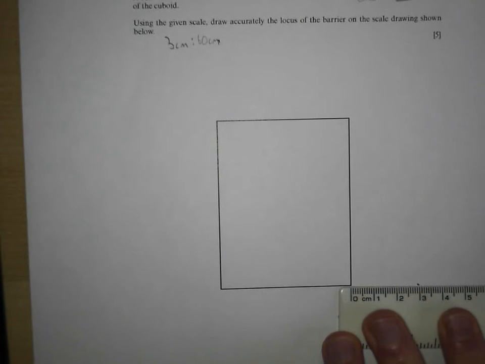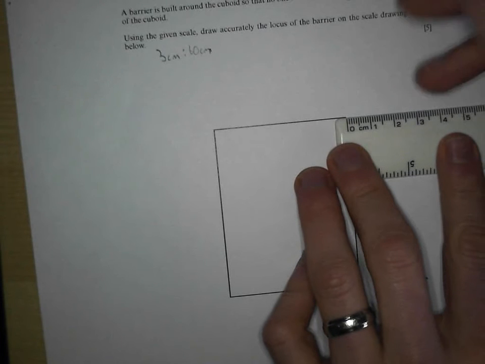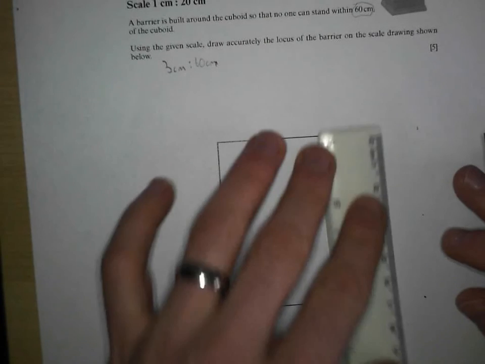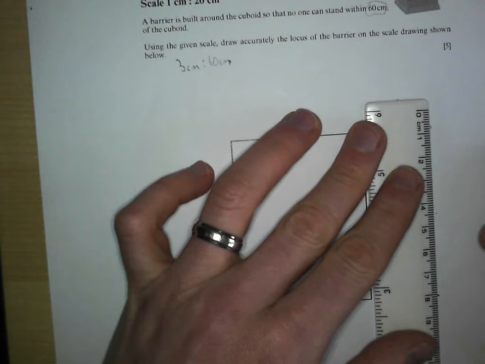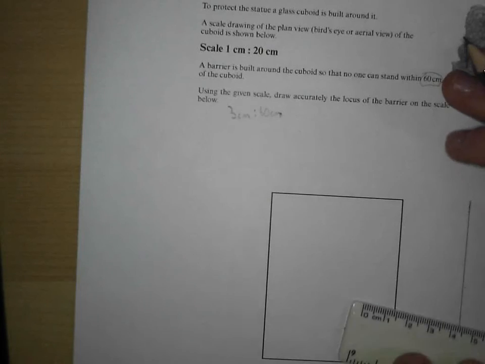This is obvious to say, but please make sure you have your zero there. I see a lot of people sometimes put the one there, which is a little bit dodgy. Let's do the same here: line up the ruler, go for 3 cm, and place a dot. It's often good, just to be on the safe side, to pop one in the center. Always better when you join a straight line to give yourself three points to aim for. Let's join them up—they're looking quite nice in a nice straight line position there. If I check any bit of that, it should be 3 cm. Things are looking good.